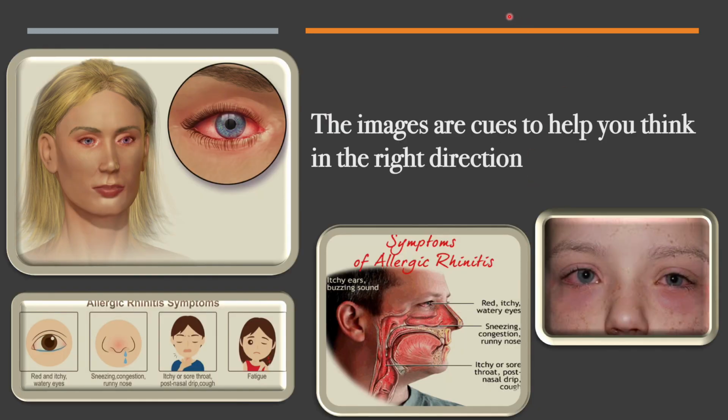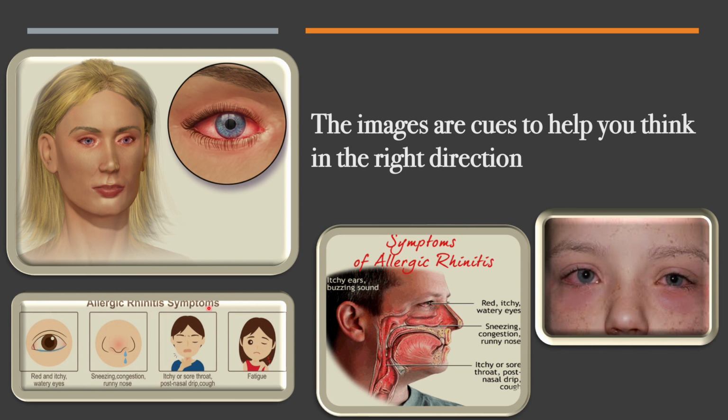So at this point, taking into totality the clinical presentation, the history interview, and the physical exam, I am leaning towards allergic rhinitis because there's a huge allergic component to the patient's presentation. That's one of the reasons. But I've not confirmed it yet, I'm just leaning towards that. So I provided these images as cues to help us both think in the right direction.